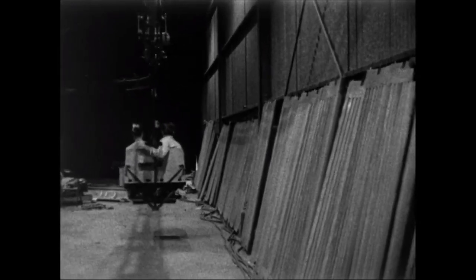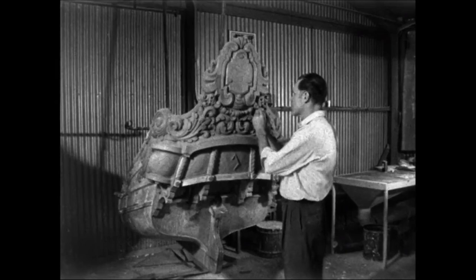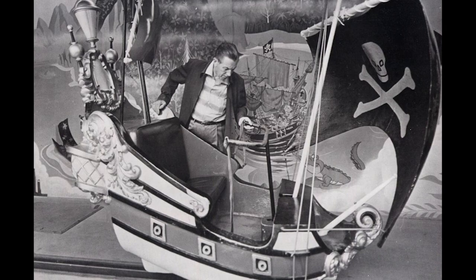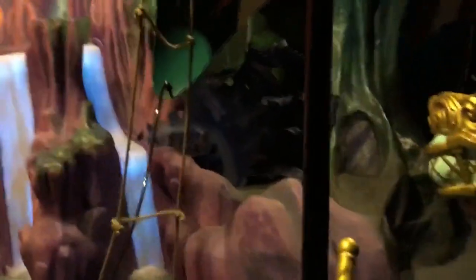The ride vehicles were sculpted by studio artist Chris Mweller. A small model was used so Chris could sculpt a life-size ride vehicle seven feet long and four and a half feet wide. The life-size sculpt was used to mold the ride vehicle's shell out of fiberglass, and the Imagineers built 10 of these vehicles total. One of the defining features of the pirate ships was their ability to sway on the track, giving more movement as the boat swung around turns — though Bob Gurr reported that kids used to try to make the vehicles sway as far as they could, and one vehicle even stopped the attraction when its lap bar release pedal got lodged in the drywall of the ride.